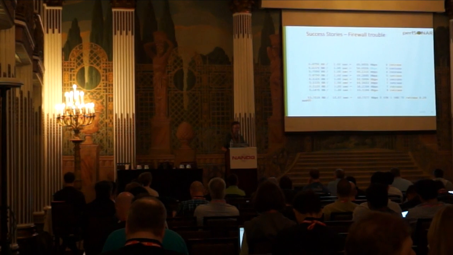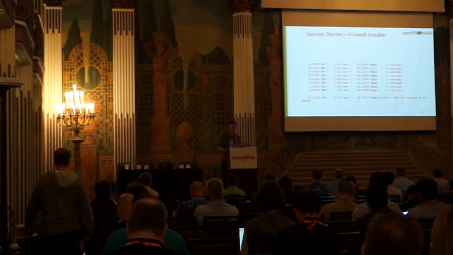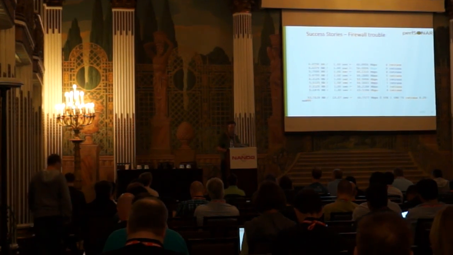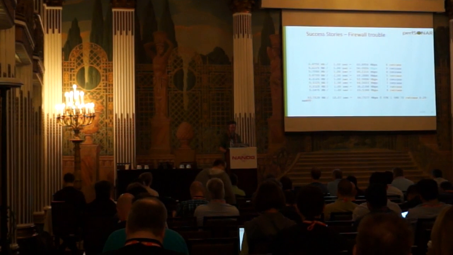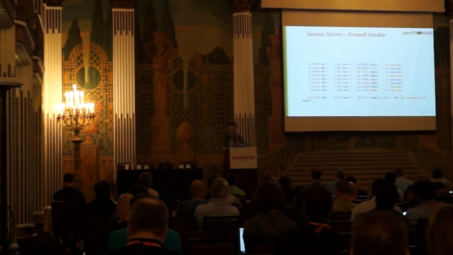It's amazing how much time we spend with firewall issues. There are a lot of underpowered firewalls out there, a lot of old firewalls out there, and a lot of people who don't really read the fine print on their firewall. That's their 10 gig firewall, but a 10 gig firewall does not mean it can do 10 gig flows. It means it can do an aggregate of 1,000 100 meg flows. There are firewalls that can do 10 gig flows, but they're clearly more expensive.